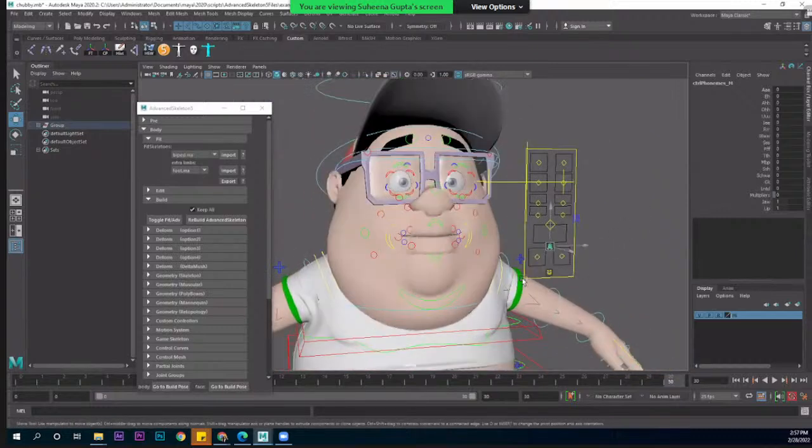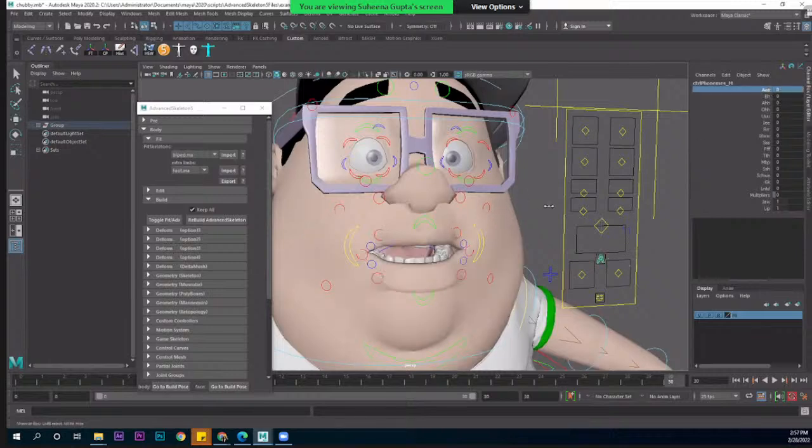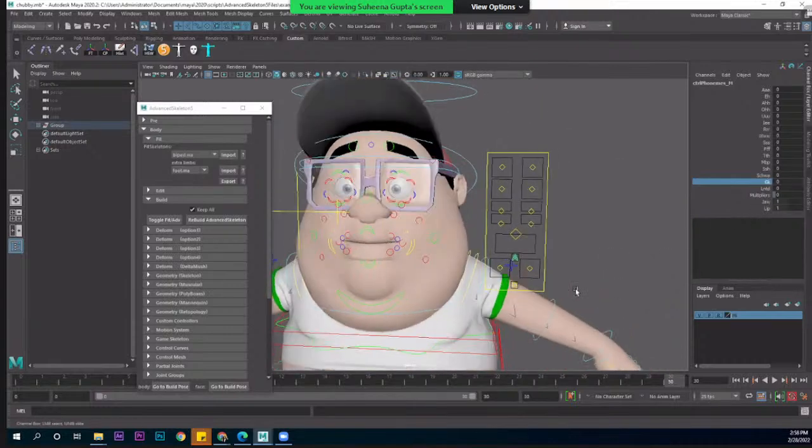Same. We have alphabets to make our characters speak. We have the alphabets like this is A, E, O, the N number of alphabets, W, B, P, Sh, G, K. So you can use these things to make a real quick animation out of your things.